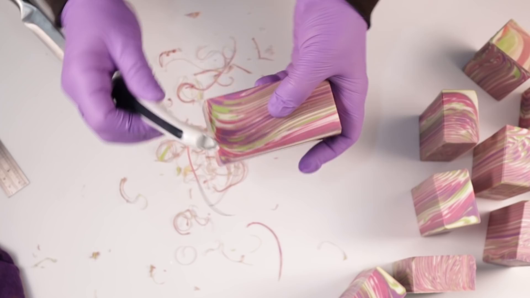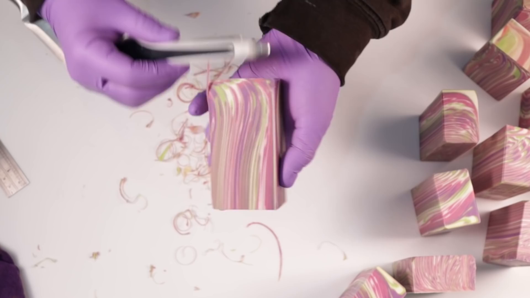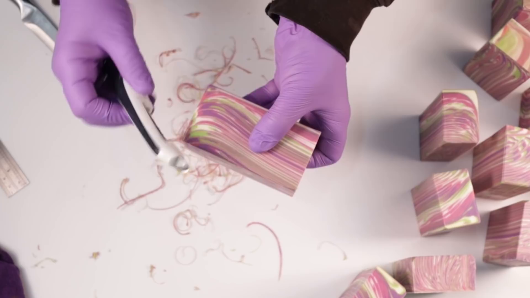And then because I'm going to be piping on these soaps—so essentially I don't really want to do anything after the piping—I'm going to go through with my vegetable peeler and just bevel the edges first now, and then I can pipe afterwards.